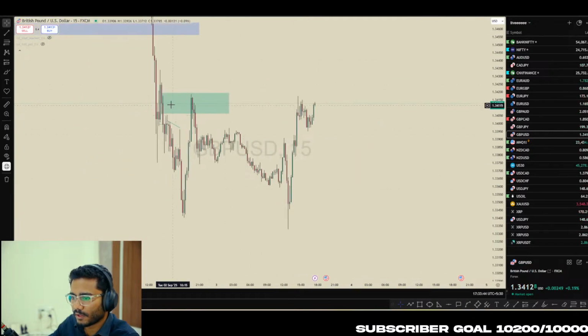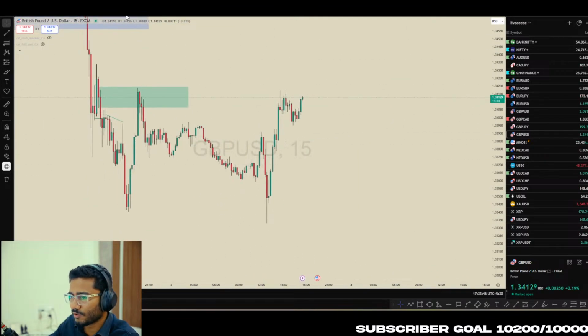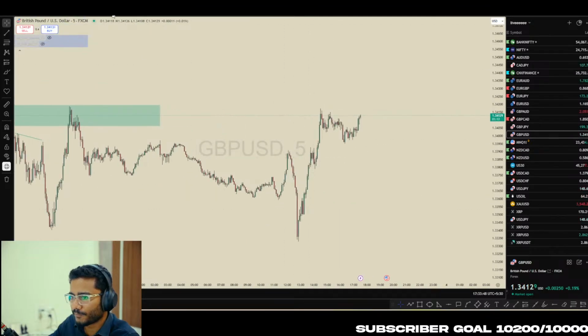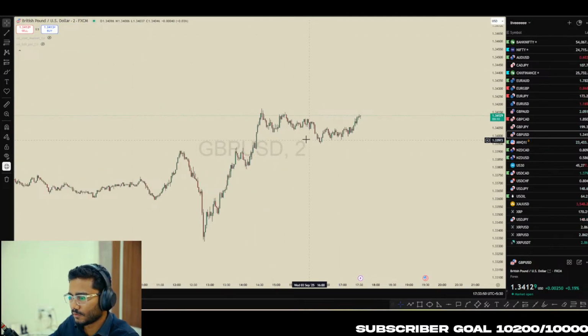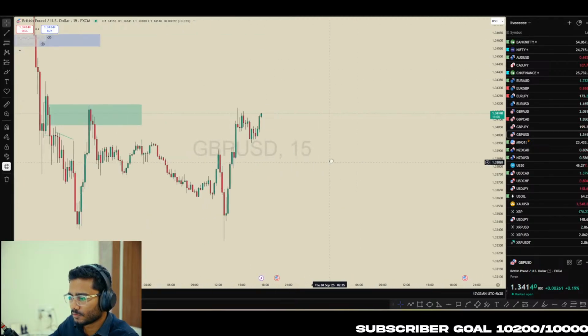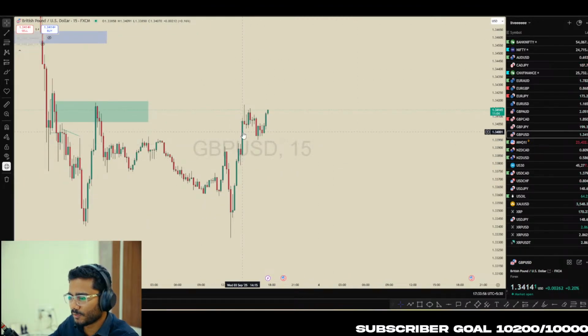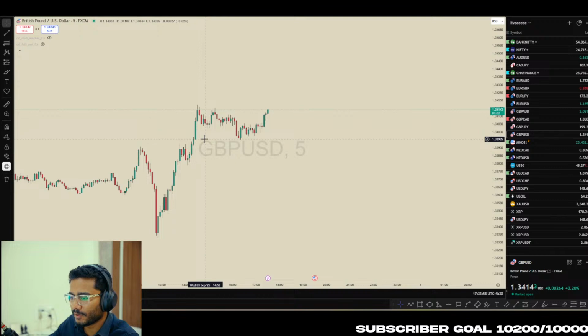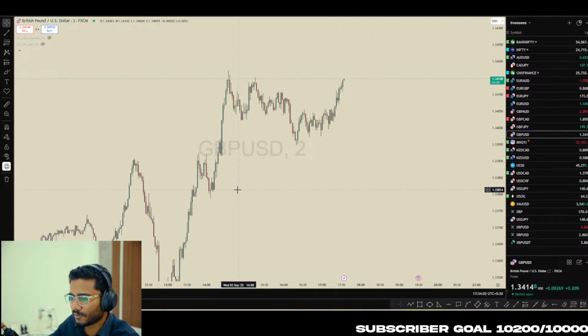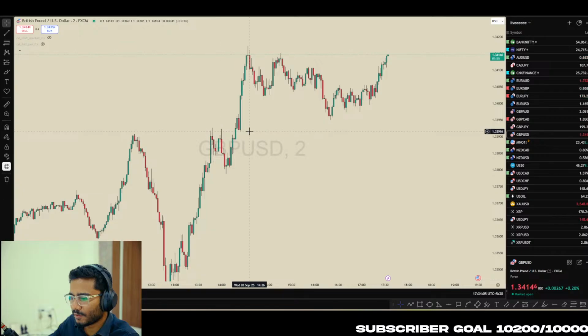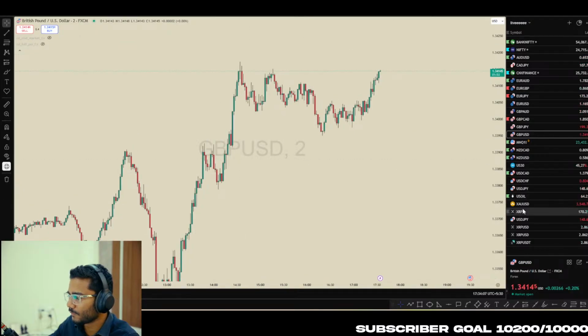So look at 50-minute time frame, then we have this sort of block. Right now it's going to the upside. Let's say price has already tapped this sort of block. So there is a 50-minute order block over here, but price has already mitigated this 5-minute order block. Let's go to lower time frame. So I think it's pretty much mitigated.